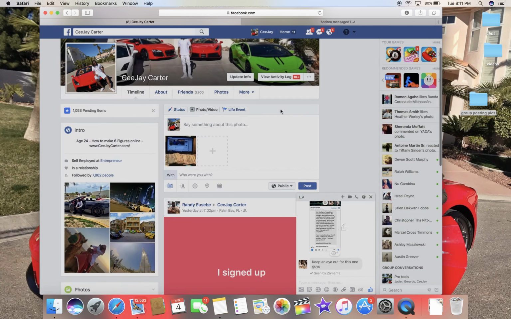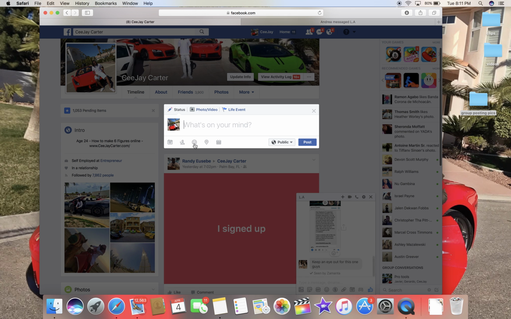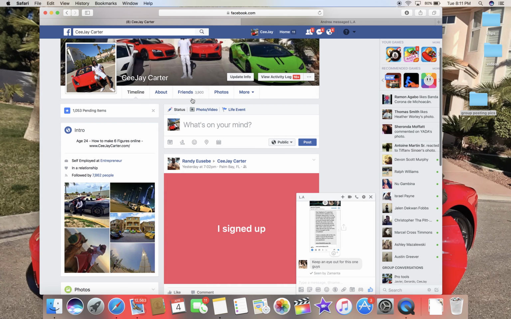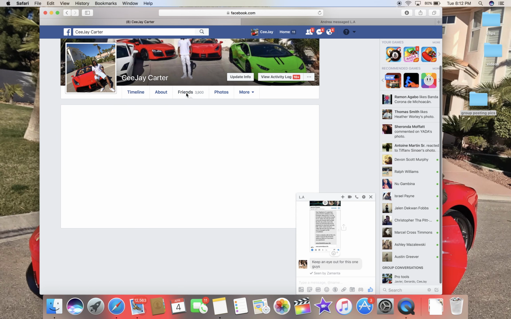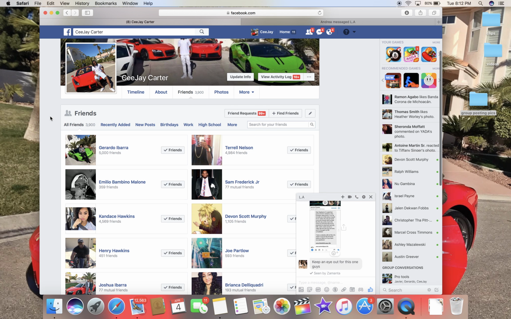But the most effective way to do it is especially if you're on computer. This is more effective if you're on computer, but if you're on mobile, you could just type names, whatever. But if you're on computer, if you want to be as effective as possible, you want to go to your friends list. You want to scroll all the way to the bottom.